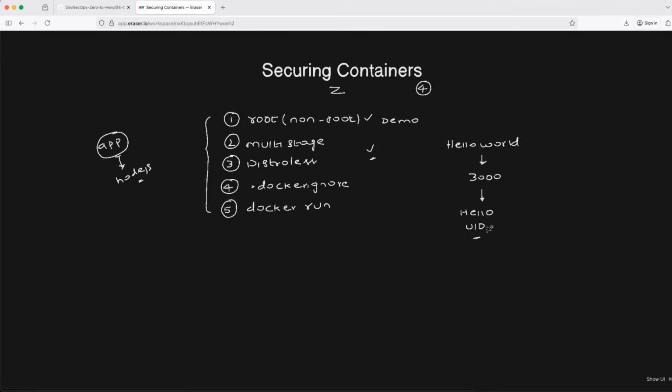Let's say you run the container with root user, it returns the user ID as 0. If you run the container with any other user, it would return the user ID accordingly. And finally, it also prints the host name. So these are 3 things that the Node.js application returns, when it is run within a container or even outside.